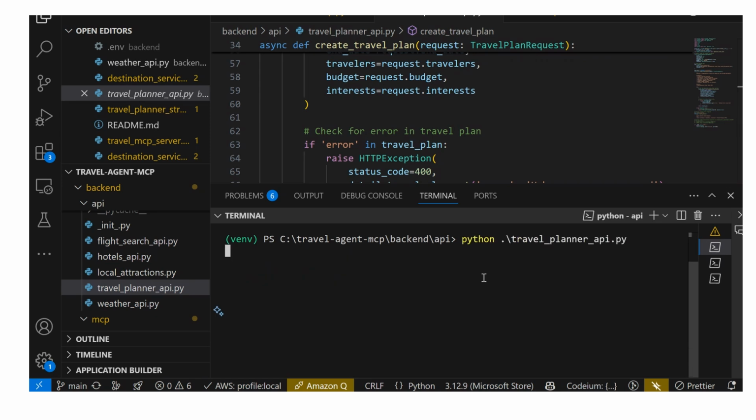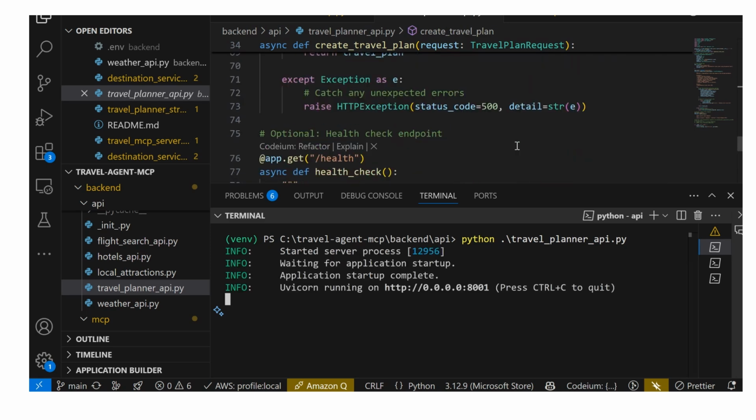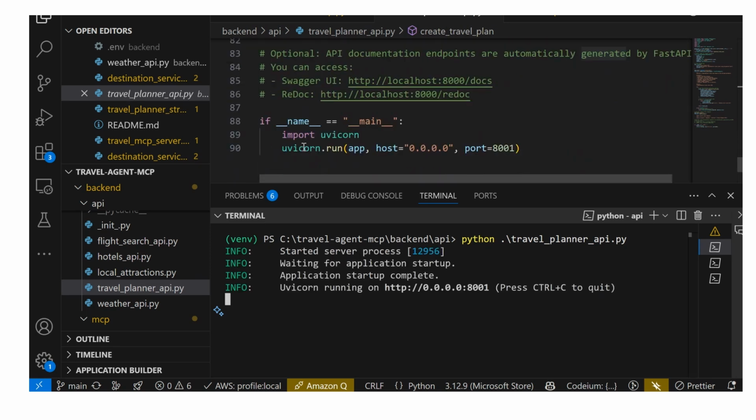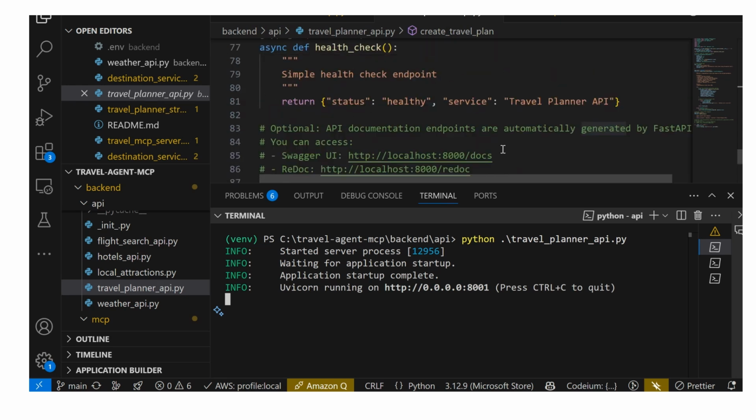I'm running this API on port number 8001, using Uvicorn. Now we have two MCP servers: server 1 with flights and hotels, and server 2 with local events and weather. We have an agent and that agent is exposed as an API.